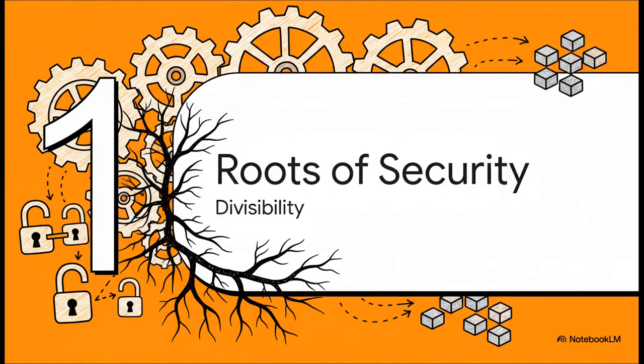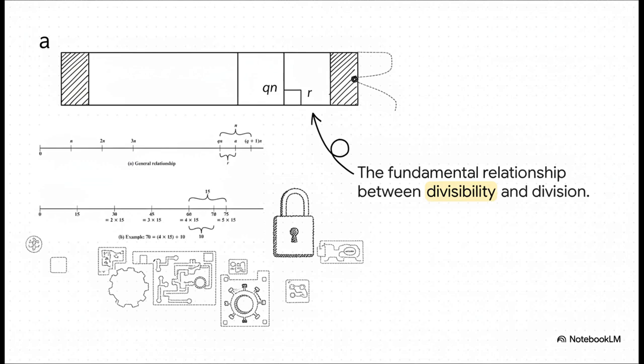Okay, Section 1, the roots of digital security. Let's start with the fundamental bedrock of all cryptography, which is divisibility. The division algorithm basically shows how any integer, which we'll call a, is broken down into a quotient q and a remainder r when it's divided by n. So a = q × n + r. Essentially, any number falls just past a multiple, leaving that vital remainder. And in cryptography, it's actually that remainder, which is often called a residue, that we are the most interested in.